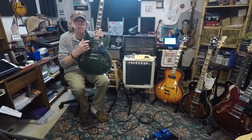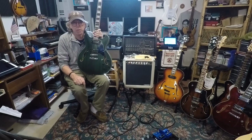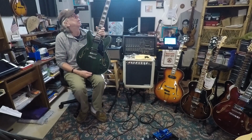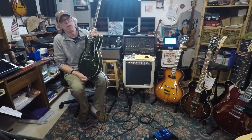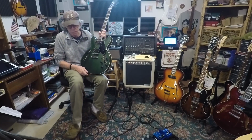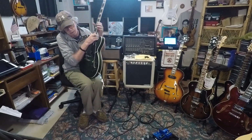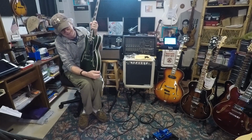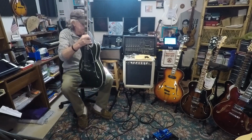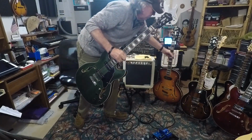There have been the Grote 335s on Amazon for quite a while, but this is the first time I've seen these matte finish style ones. I don't have one of the older versions to compare it to, but I'm assuming it's kind of the same size of guitar. Let me turn this off for a second so I can compare it to their jazz box. Let's look at the jazz box for a second.